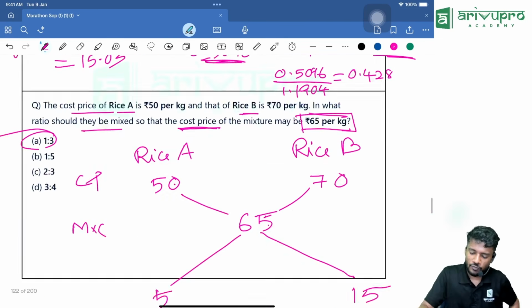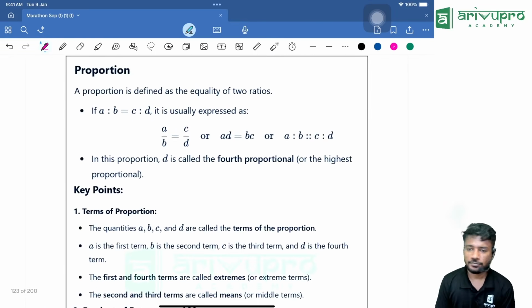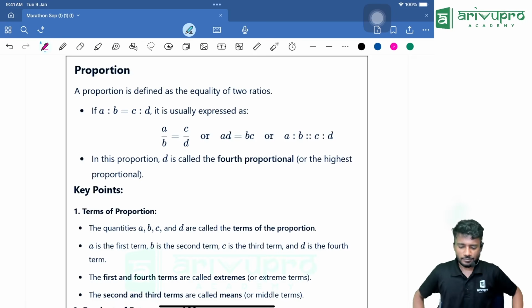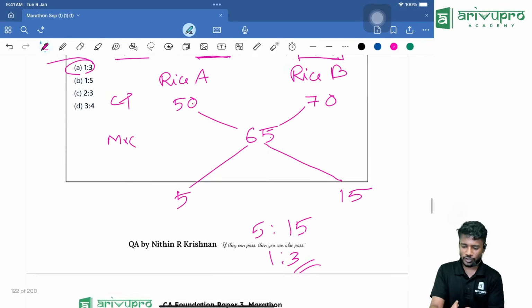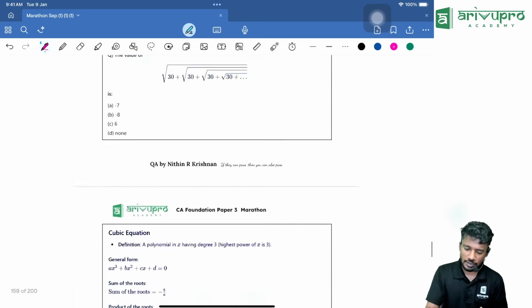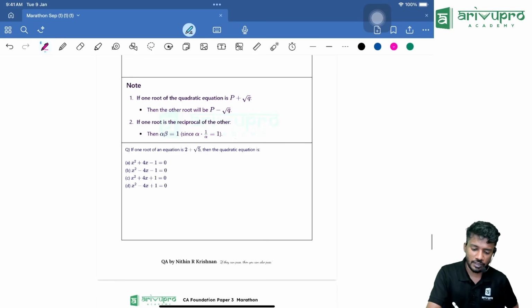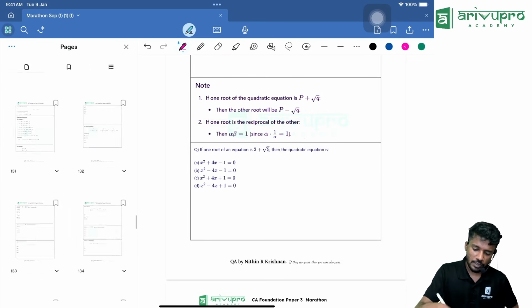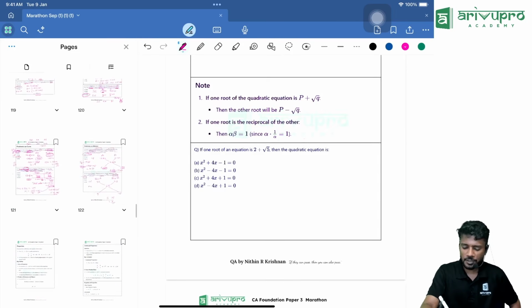Okay, now we are going to proportion. Have you studied proportion before? Yes, easy, right? Actually, chapter 1 is one of the lengthiest chapters because the basics for all the other chapters are from chapter 1. Dividing this way and checking with the options, we are using the chapter 1 base. Even in the equation chapter we are using the same base. So chapter 1 is important, and the logarithm part will come in different forms in different chapters.